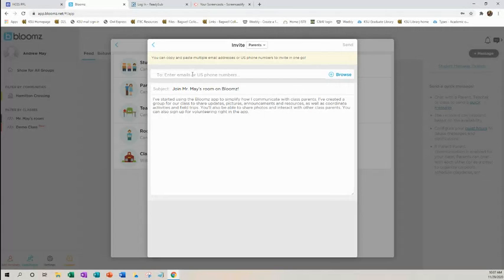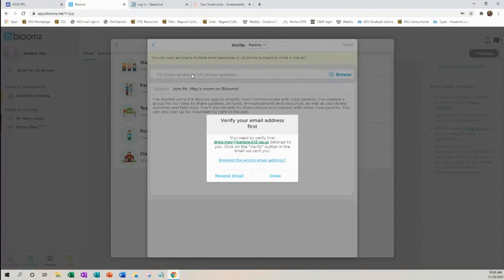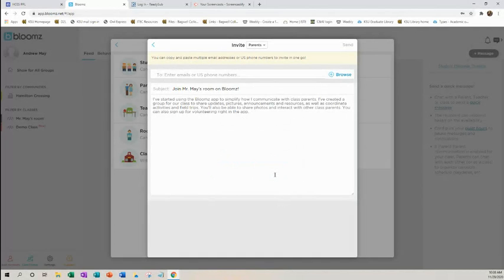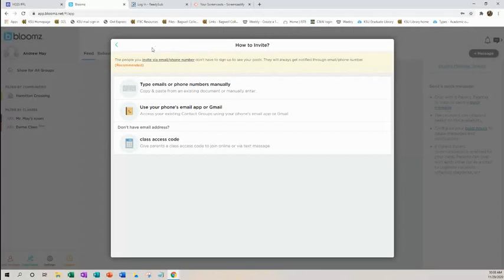So I can go in here and I can enter in all their email addresses. You can see I haven't verified mine yet. I can do that later on, but for this demo, I'm not. Then in here, I go in here and I add all of their email addresses. I add all of their phone numbers, however I want to do it. Usually phone numbers is a little bit easier because of text message, and a lot of times you don't know how often somebody checks their email. So I go in and I type all of their phone numbers in, and then they're automatically in.